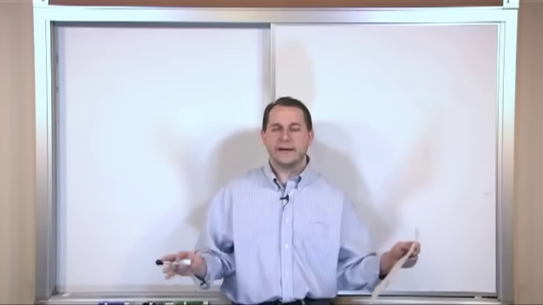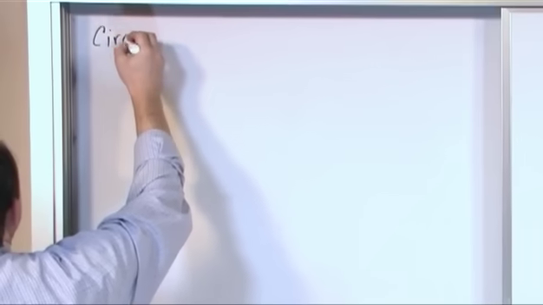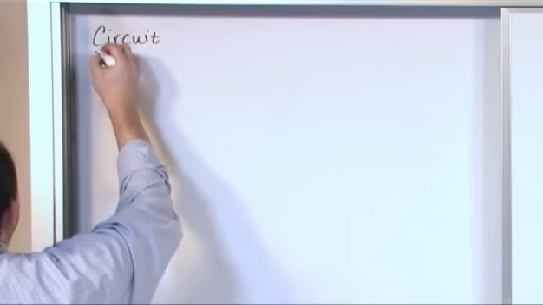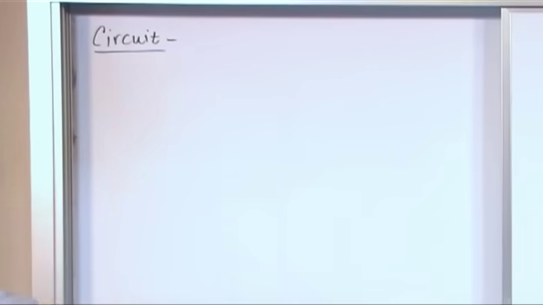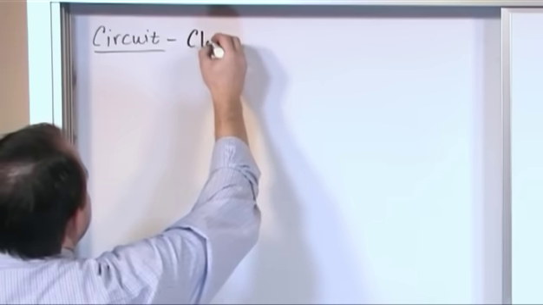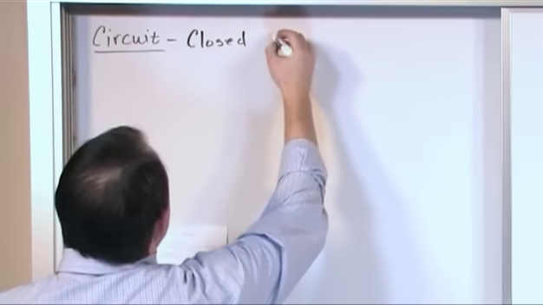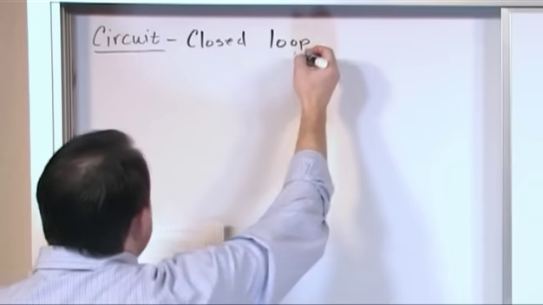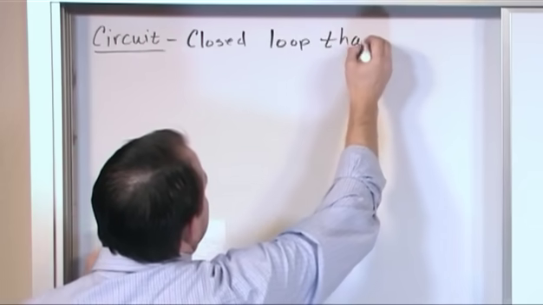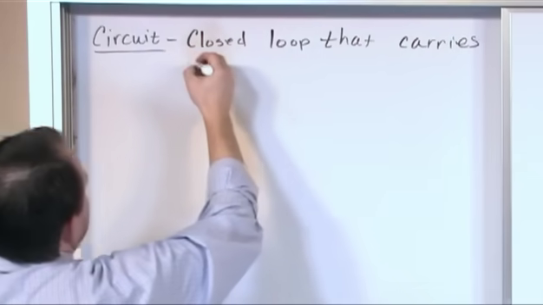First things first, I think we all know this. What is an electric circuit? What is a circuit? A lot of people think they know what a circuit is, and most people probably do, but what is a circuit? The simplest one-sentence definition is it's a closed loop that carries. What does it carry? What do you think? Electricity.